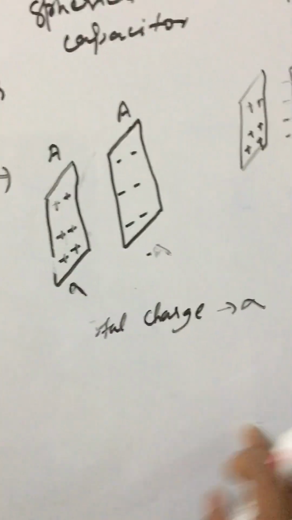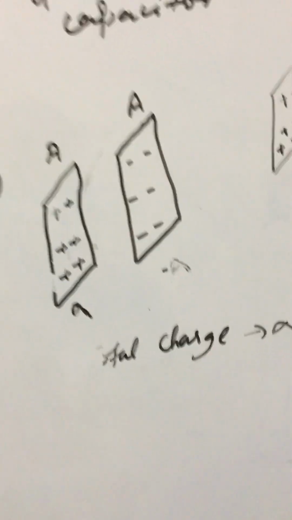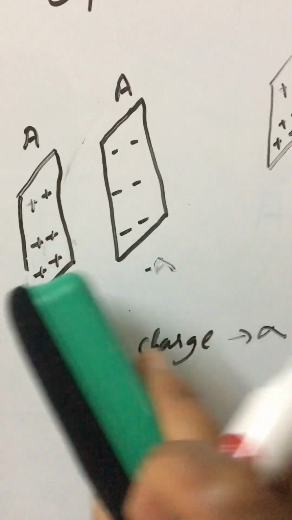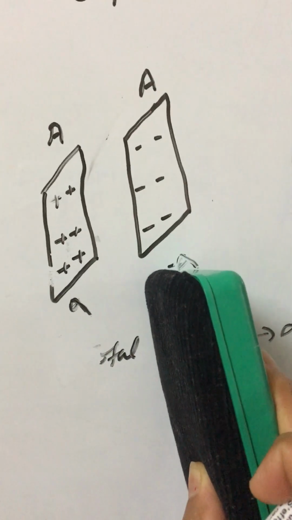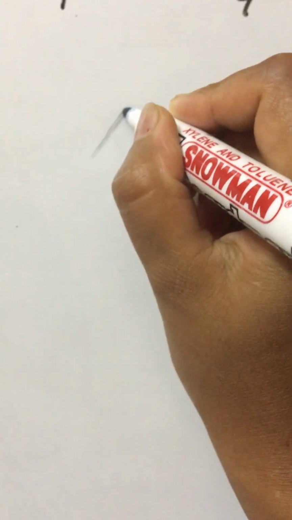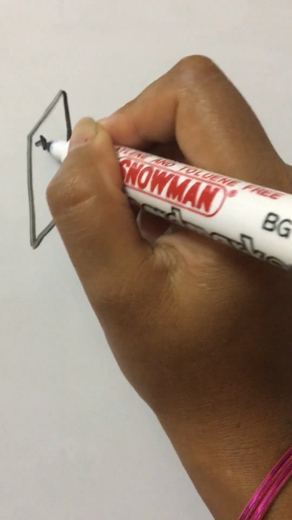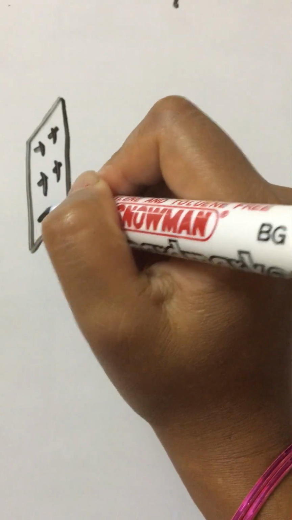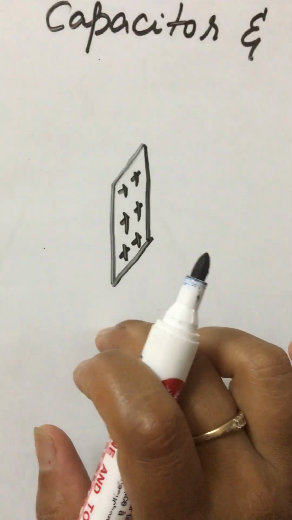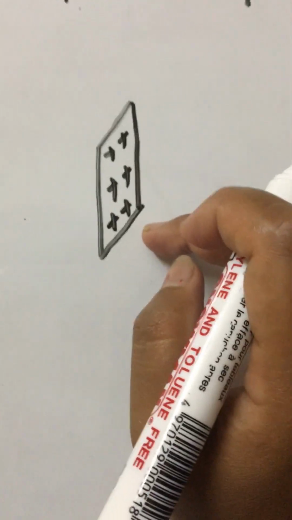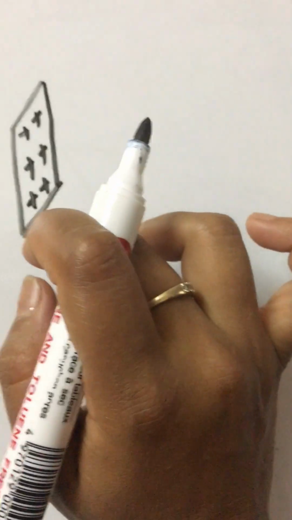Remember it. Okay, now what happens? How will the capacitance get increased when we do this? All right, we will learn about that. Now we had seen, suppose here is only a single plate. Then if there is a single plate only, depending upon its size, now in this case the area is the size, it will have some capacitance, right?